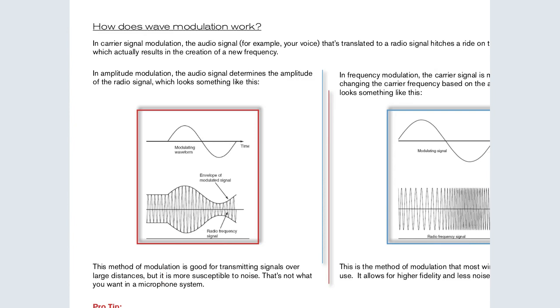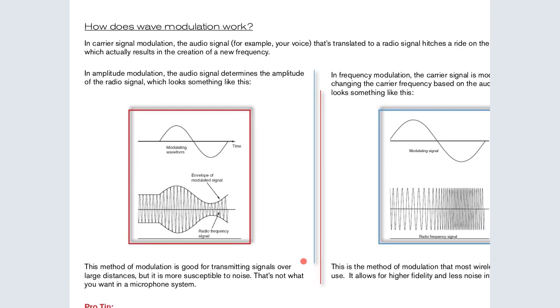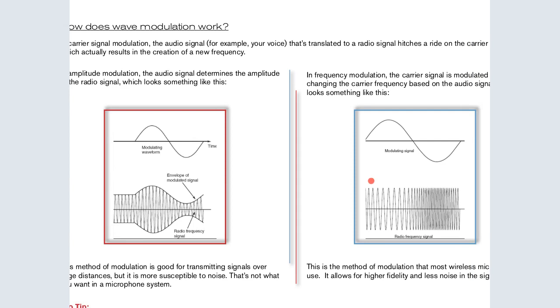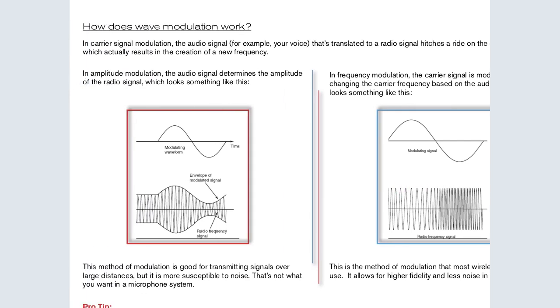Now, how does wave modulation work? We want to understand how wave modulation works. The audio signal, for example your voice, that is transmitted as a radio signal, hitches a ride on the carrier signal, which results in the creation of a new frequency. In amplitude modulation, the audio signal determines the amplitude of the radio signal, which looks something like this.